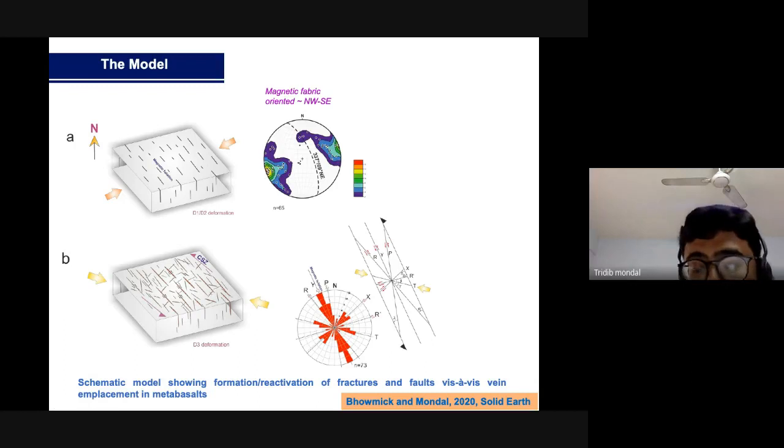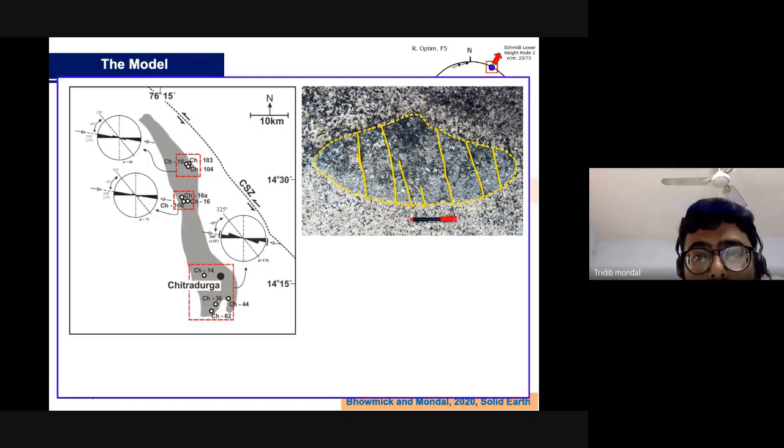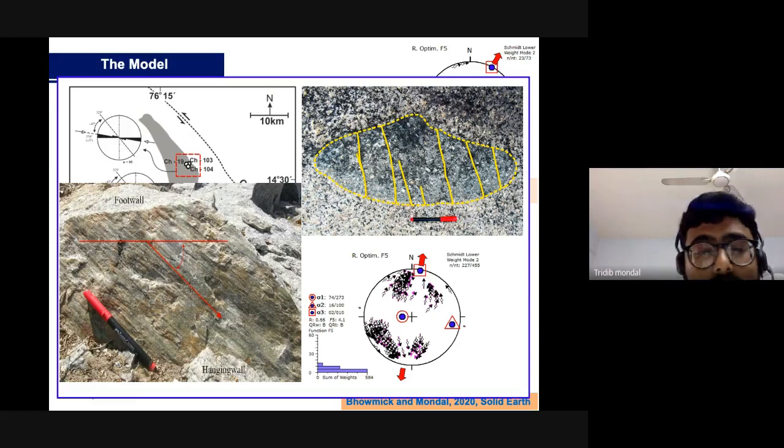So since the magnetic foliation lies in this direction, obviously this direction will be weaker than the other directions. That's why we are getting the Y shear, or we can say the shear is partitioned along this direction. And this is again in good agreement with the paleostress conditions established from the fault slip data from that metabasalt. Now that stress regime, as I told, was also established from the fractured microgranite enclaves as well as the fault slip analysis from the granites.